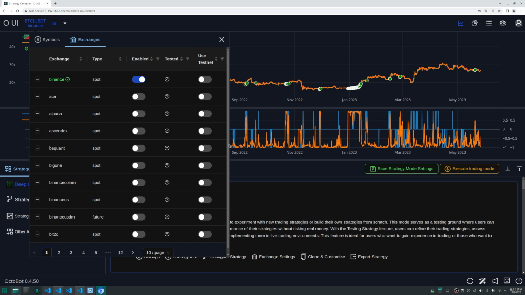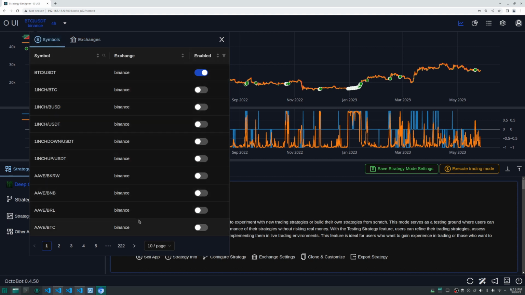If you find some issues, just let me know, and usually it's quite easy to fix them. So we can enable multiple exchanges and trade with them at the same time, with multiple pairs.